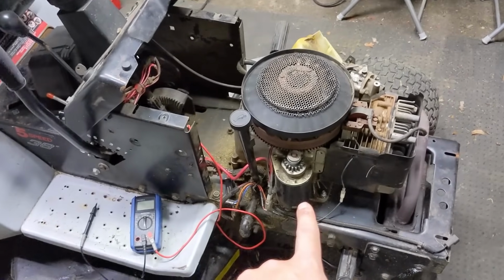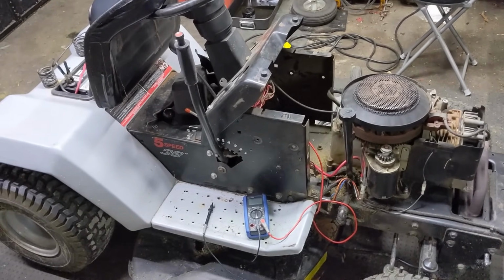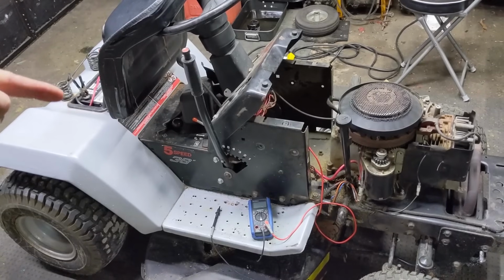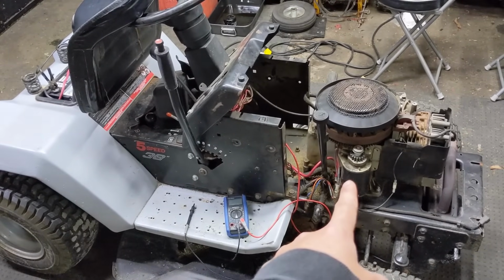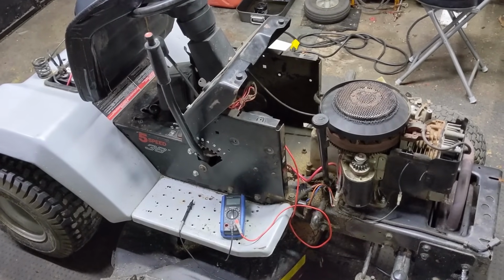So is it an issue with our starter? Because again, like I said, when you're doing an electrical diagnosis, you have to start at one end and end at the other. A lot of times, one of the last things you test is going to be your issue.